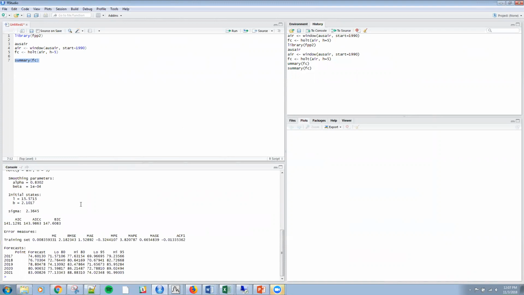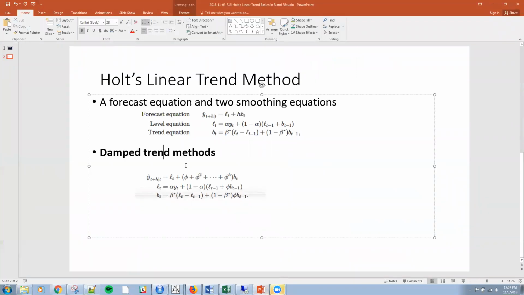What we're going to do is, this is one method of Holt, but there's actually another method that we had back in our PowerPoint. This method really came from Gardner and McKenzie, and essentially what they did is they added a dampening parameter, phi. So what happens here is, if I have this trend, I think I called it beta earlier, I'm sorry for that. Beta star is the only parameter that we have. This trend B, I can then dampen over time, and we'll illustrate an example that covers that.